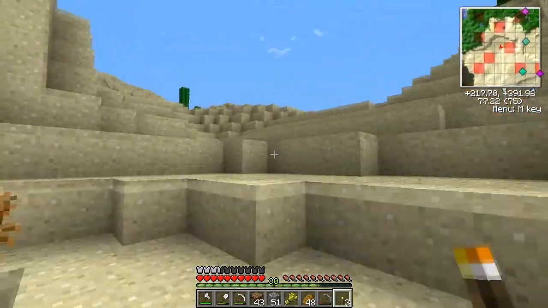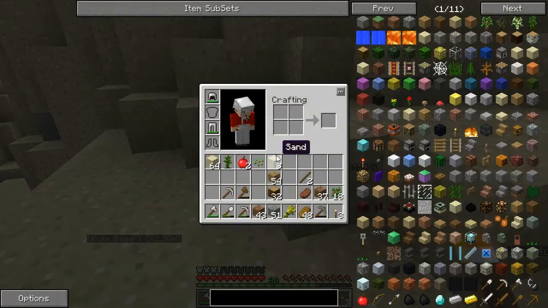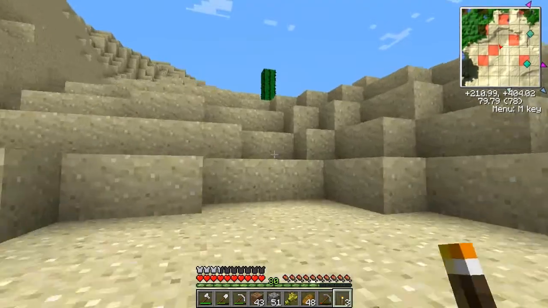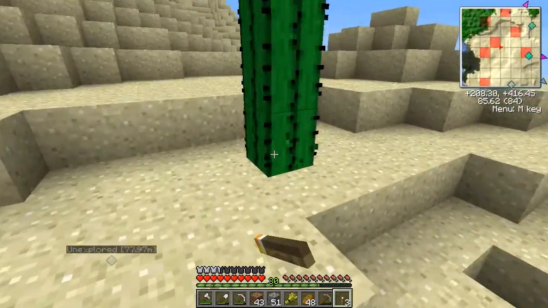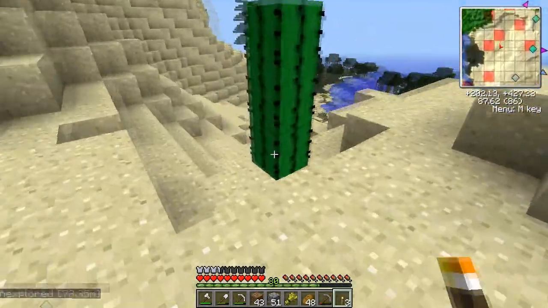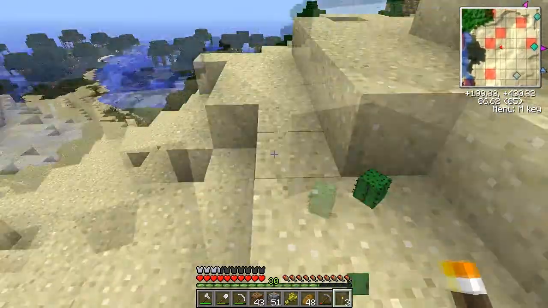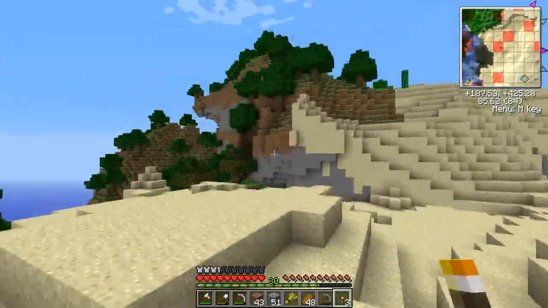Go ahead and place out another torch. Oh my god, cactuses, cacti, cactuar. How much sand did I pick up? I've already got 64 and 8. I think I'll be okay for now. Let's break the cactus. I can totally make use of cactuses with waterproof piping. That is amazing. Wow, look at all these crag tops.